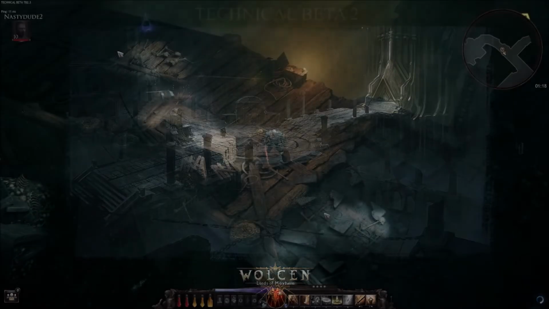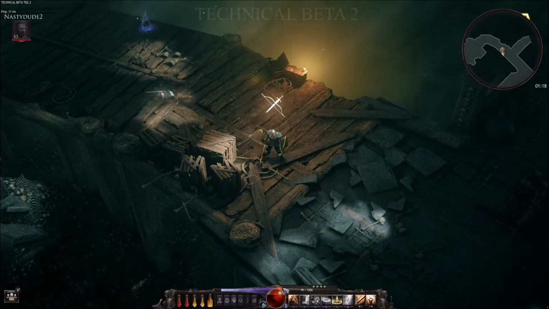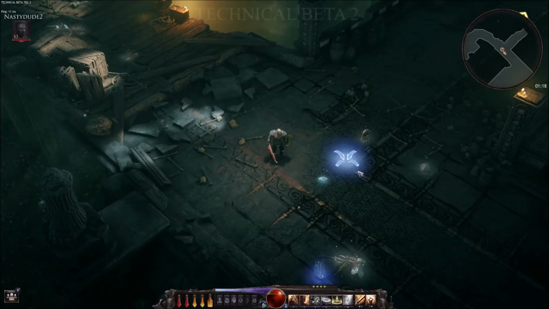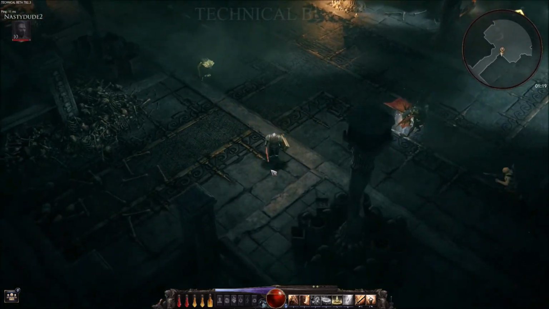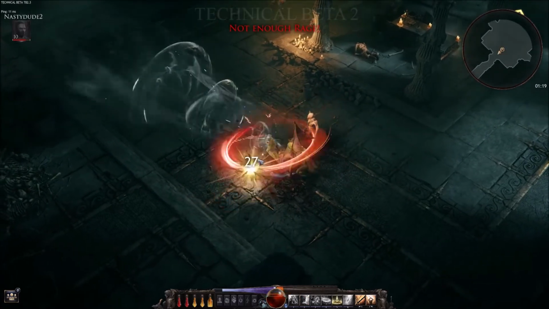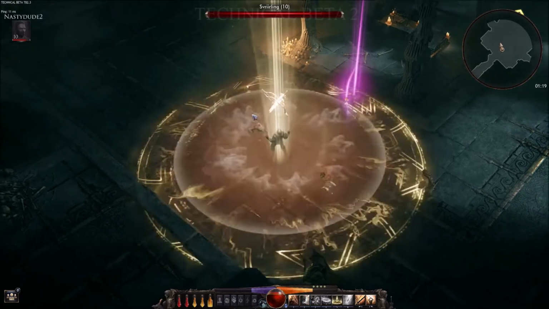Alright, let's go in. Right, so let's try this rage generation spell. So to cast it would give me 100 rage generation. I've morphed it now so that enemies hit by shout gain stacks of weakness. Not sure what weakness does, but it can't be good for him. Where's this new enemy? That's one of the old ones. Be weakened! Ooh, look, they've got a funny glow around them. Can't notice it being faster.